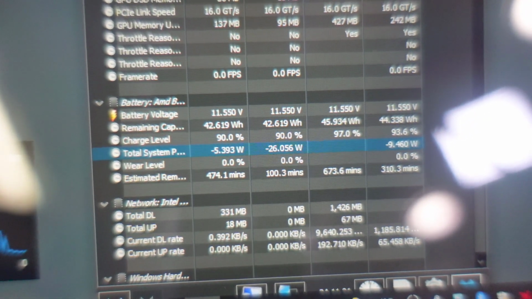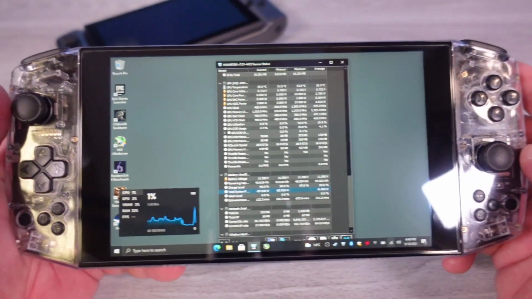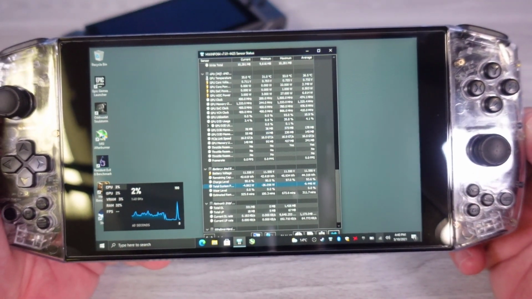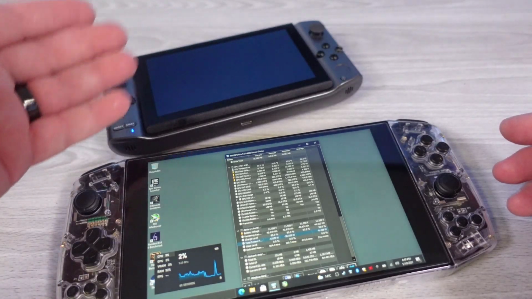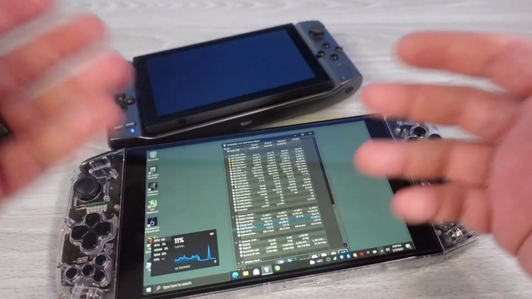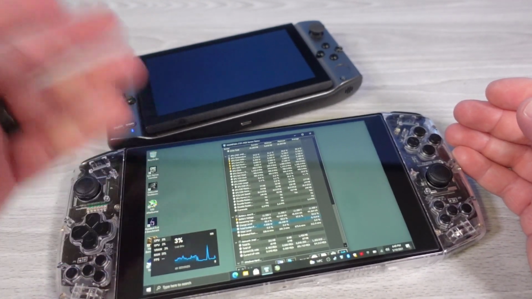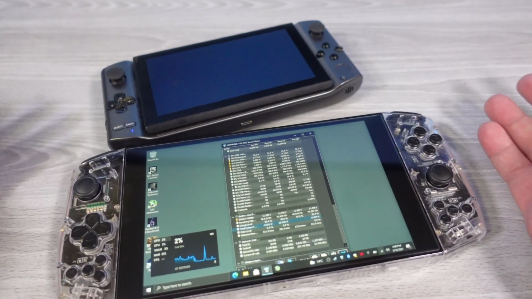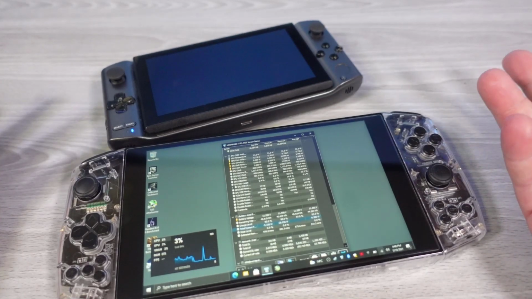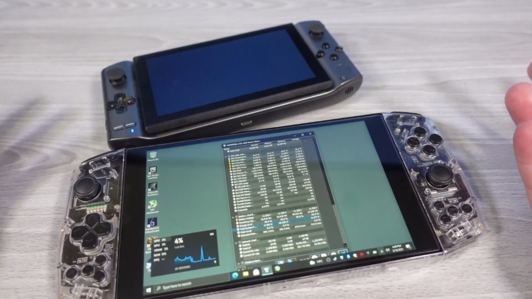So right now you can see total system power is at like 5 watt. Average power right here is just the same as the GPD Win 3. So you're looking at 5 to 6 hours of battery life, regardless of whatever device you're looking at. If you're looking at the GPD Win 3 or the INEO, they're both going to have pretty much the exact same battery life when it comes to streaming, which makes sense, right? Because it's barely doing anything. It's really just a toaster can run this stuff.